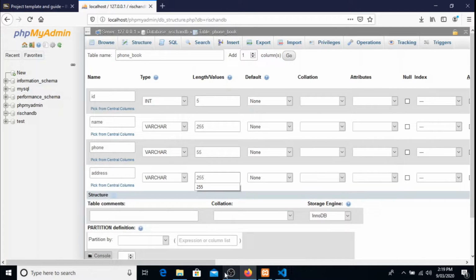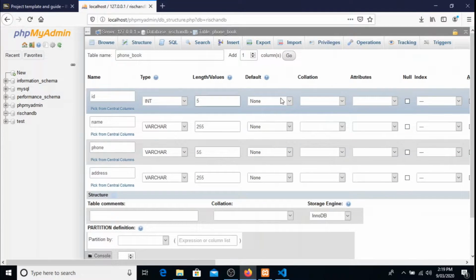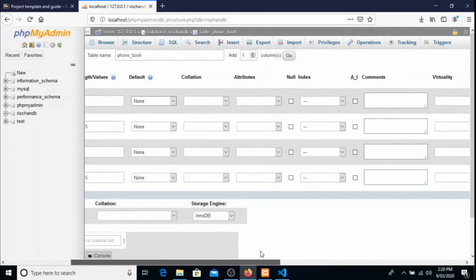And what is the primary key? If we see here, they alter table phone book. Alter means update or edit the table phone book, and then add primary key ID. Wait a second.